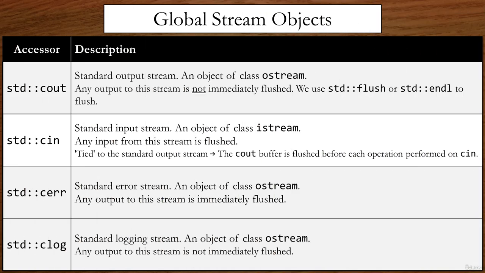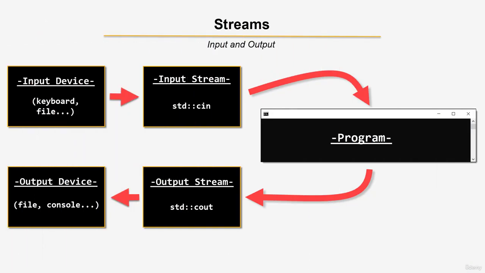We are familiar with the global stream objects at this point, cout, cin, and so on from the standard namespace. We don't have to instantiate those objects, they exist already and we can just use those. This is the example that I showed previously. We have some input device such as a keyboard or a file. Then we have the abstraction such as the cin object, and that is what we as programmers interact with in our program code, as we have seen up until this point with cin and cout. Then of course we also have some output such as cout, and through that output stream abstraction we interact with the file, and of course that is what we are concerned with in this section, input files and output files.